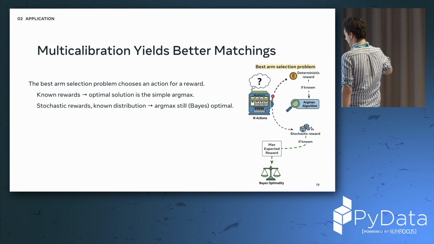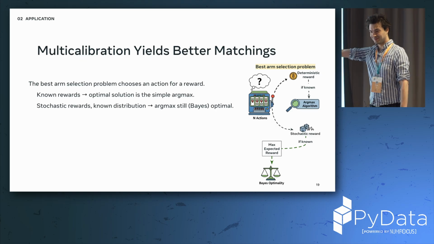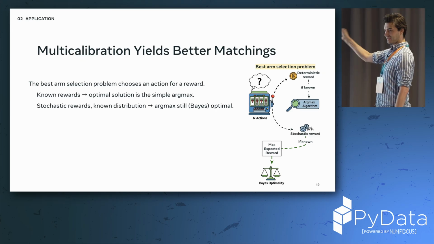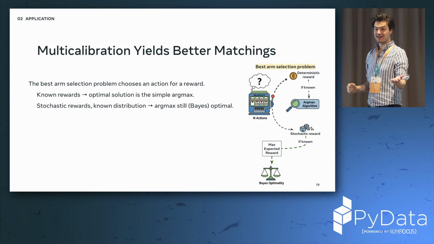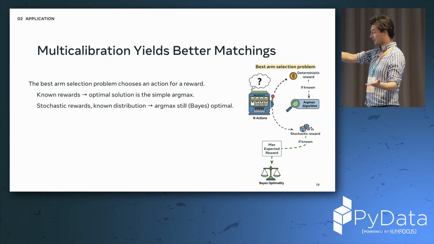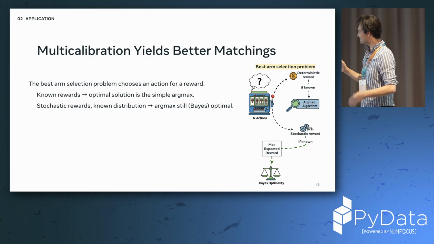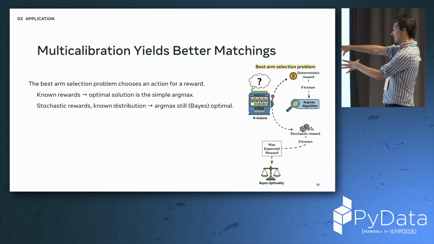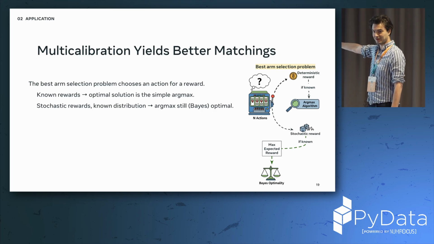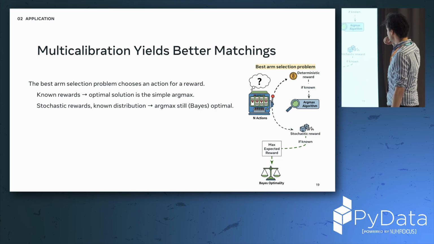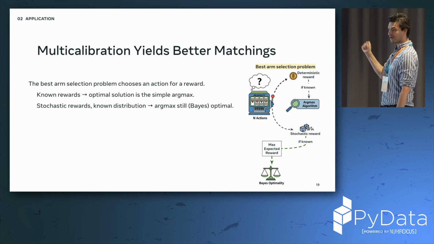So we have a slot machine with n arms, and you can think about pulling the arm as taking an action. It could be investigating a transaction for fraud, or the other arm that you can pull is not investigating the transaction for fraud, right? So each of these three settings that we just talked about can be mapped back to this theoretical model. And now the question is, okay, we have this slot machine with n arms, and we have a best arm selection problem. So we want to know which arm to pull, right?